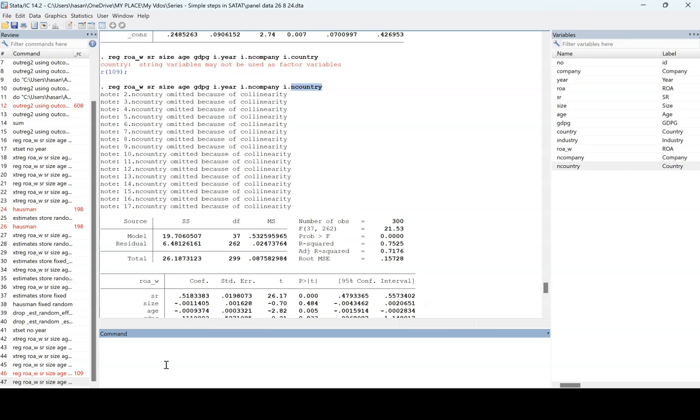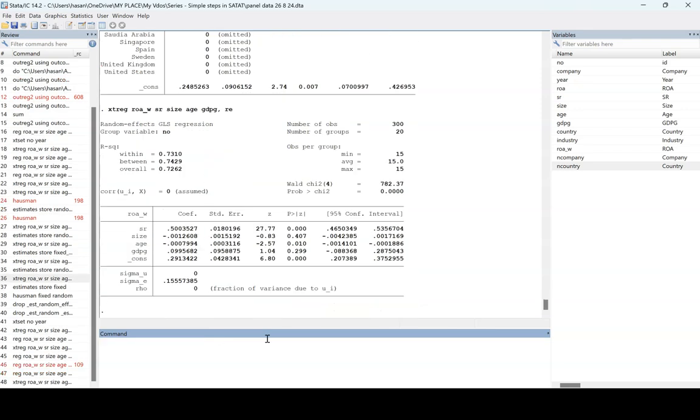What about random effect? So to do the random effect, we have to go back to the original command where you have xtreg. Then instead of fe, you need to write re. And here you go. You have the random effect model. You have all the necessary statistics over here. You have the coefficient. The question might come that, okay, you have fixed effect, you have random effect. Now, which model is good or actually valid in explaining the impact of independent on dependent?